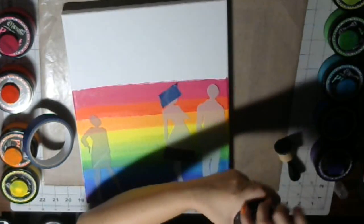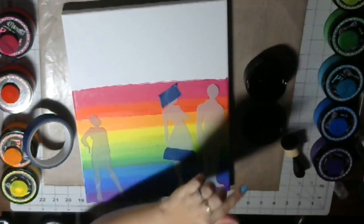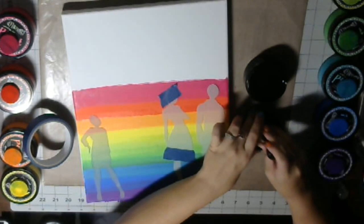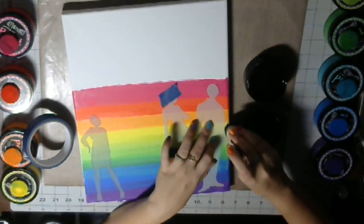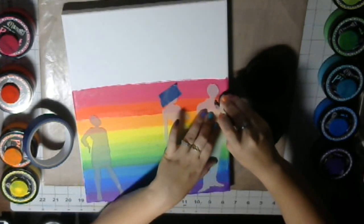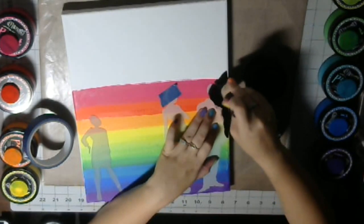Oh man, that made me lightheaded. I was holding my breath. Sorry. That was bad. Okay. I don't know if you guys remember when I first ordered the Dilutions paint. When I first ordered it, my black had leaked so bad, and so now it's all corroded on the outside, and it is impossible for me to open. Sorry, I can't pounce and talk at the same time, apparently. I'm really nervous about screwing this up. I can't get the darn thing open because it's so corroded. It's very aggravating.